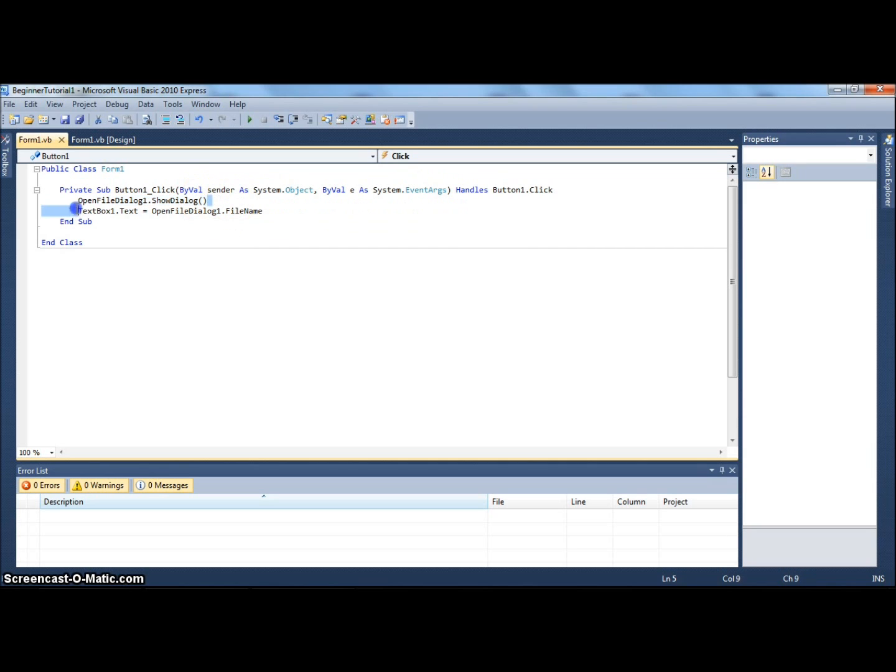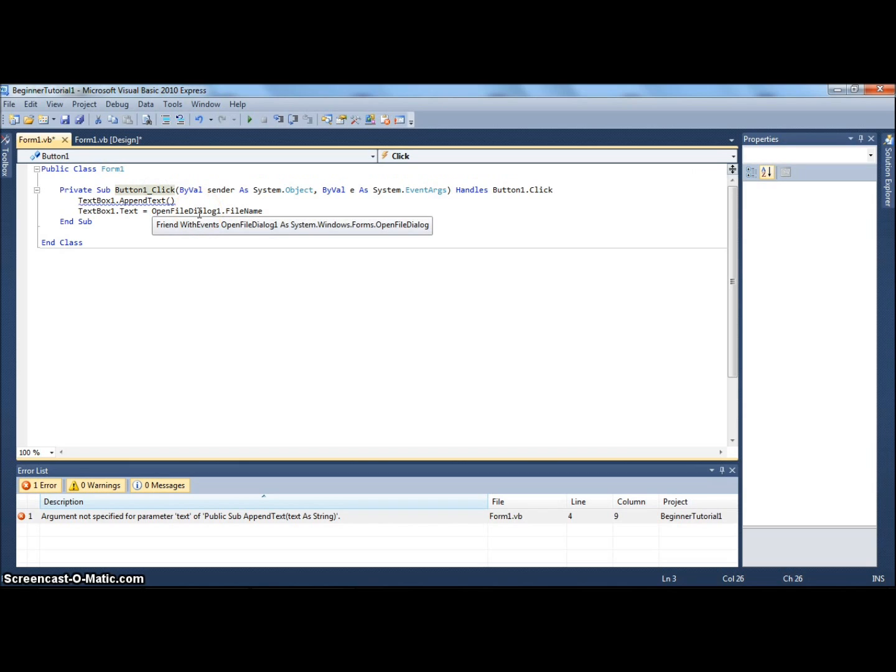Let's use an example: text box 1.append text. If you know your vocabulary, append means add. Now, you might think, oh, appending text does something, so let's just put that. What's the error for? Well, append what text? What am I supposed to append?